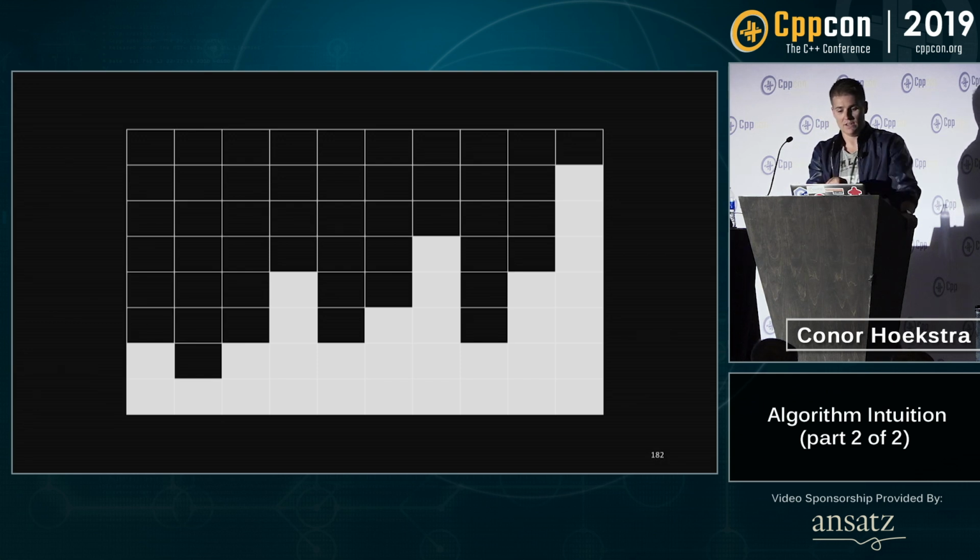And basically, we are starting at the left-hand side, and we are going to do a single pass where we keep track of the maximum column we've seen so far. And then at every column, we're going to check, is there a difference between the maximum we've seen so far and the current column height? And that difference, if there is any, is going to be the rain that that column can trap.